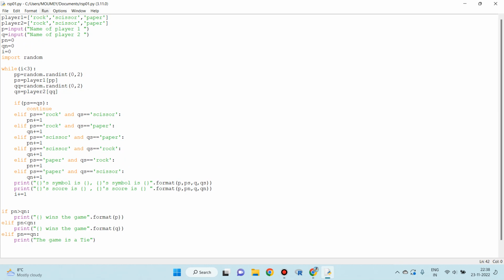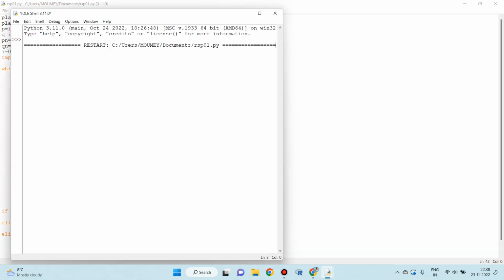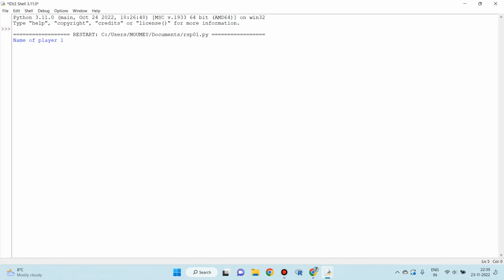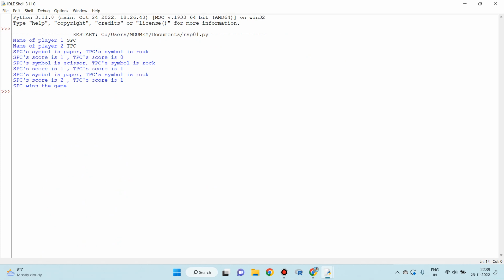So let us run it once at least. If I run it, it asks me the name of player 1, so I write SPC, and the name of player 2, suppose I write TPC, and we can see that an output is coming. SPC wins the game. My module is rsp01.py.